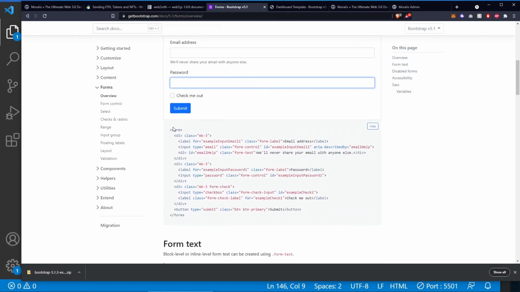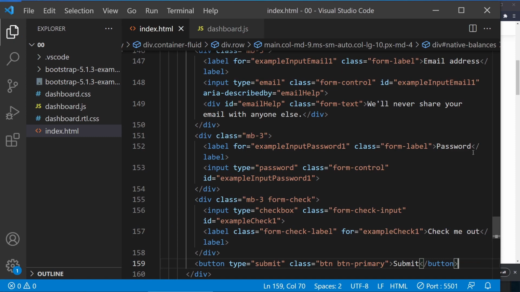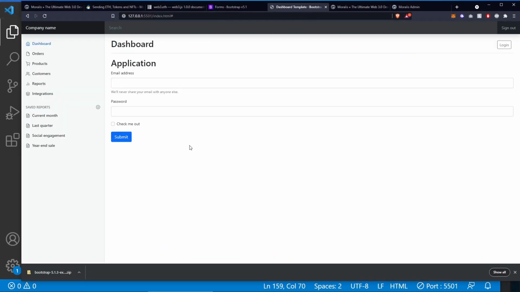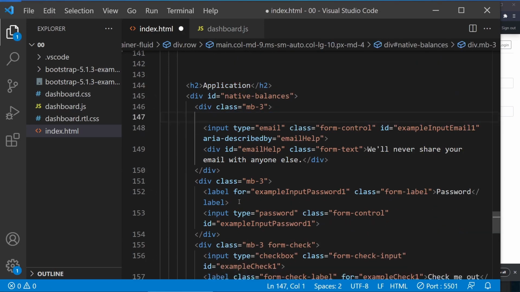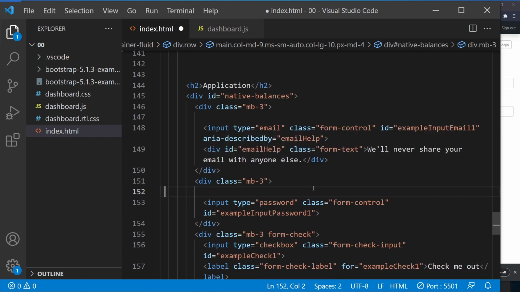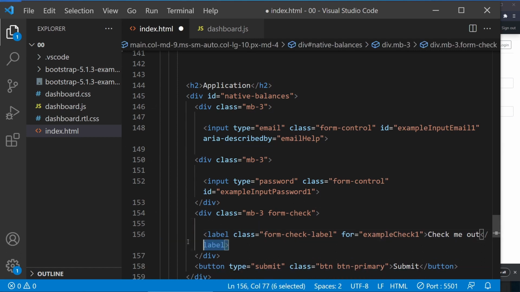So inside of the form tag, because I'm not going to actually take the form tag, I'm just going to take the divs. I'm going to copy that HTML, go over to our form, paste that in there, see how that looks. And that should work just fine for now. And then we just need to hollow this out and just make it as we want it. So we'll go back to HTML. I'm going to remove the labels and just keep the inputs. I'm also not going to have these divs with the text inside it. Just remove those. And I'm not going to keep that checkbox. So I'll remove that as well. Get rid of the label.